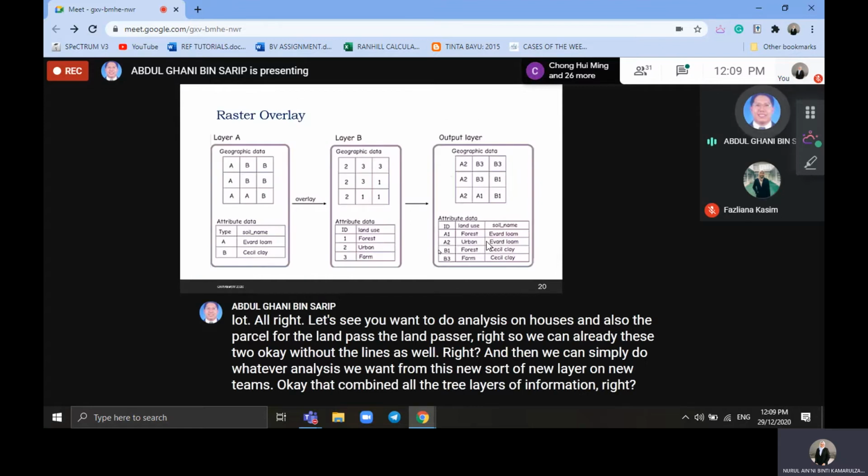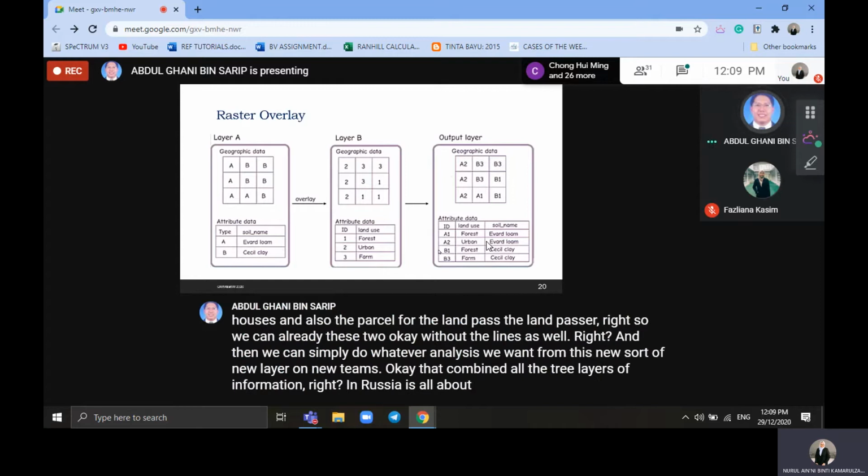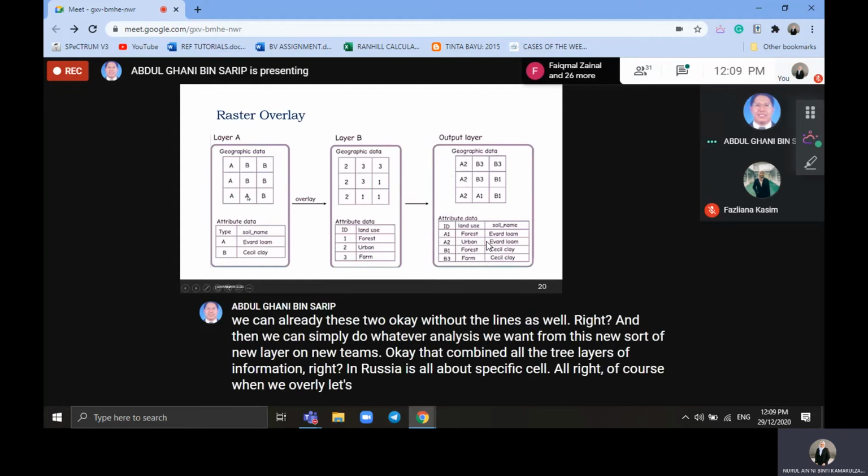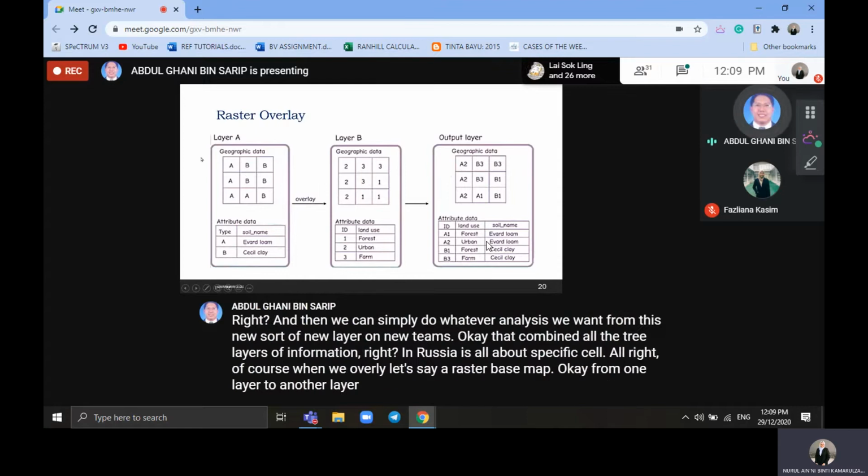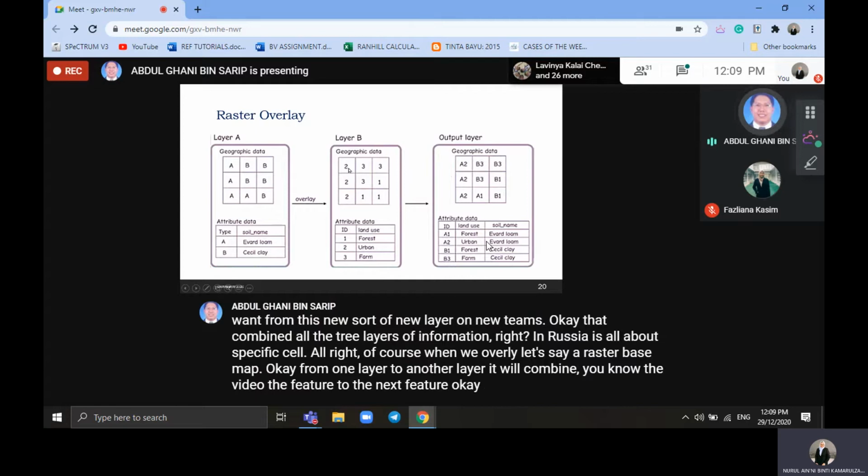Raster is all about specific cells. Of course, when we overlay a raster-based map from one layer to another layer, it will combine the feature to the next feature of the layer.